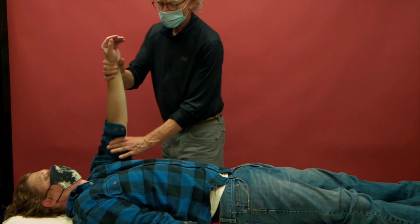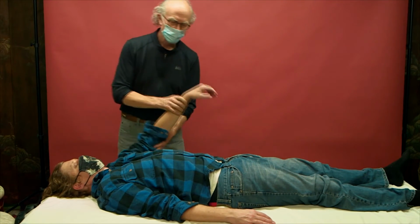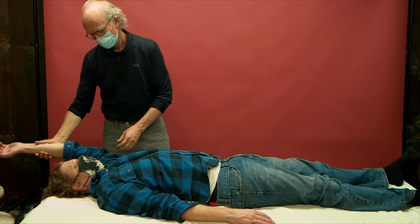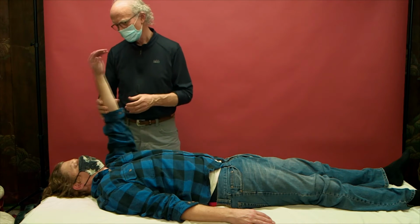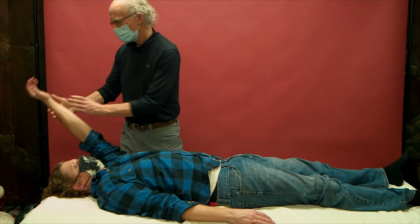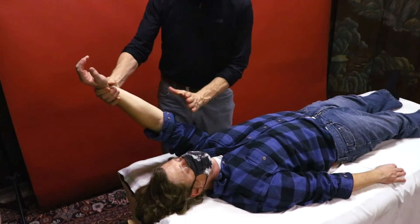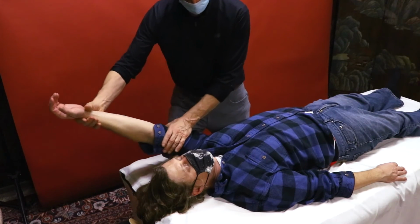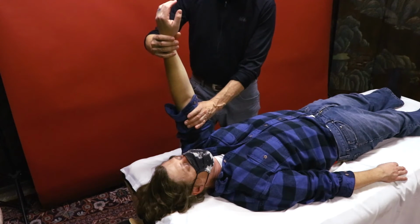Okay, so here are some real basic ones. We're comparing moving down, moving up. Where's your direction of ease? Down. Down. Okay. So I don't want to resist here. That'll stress the elbow. So I stabilize here. I'll resist here. So breath in. Exhale. Keep coming. Relax.